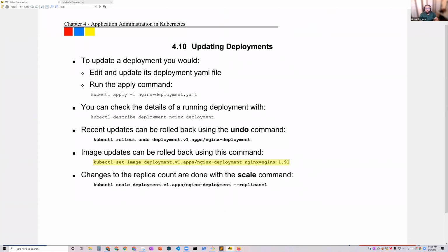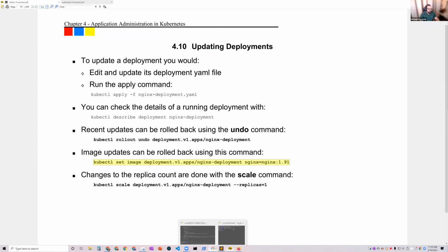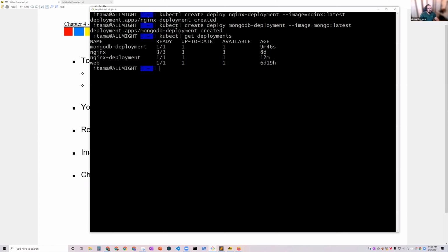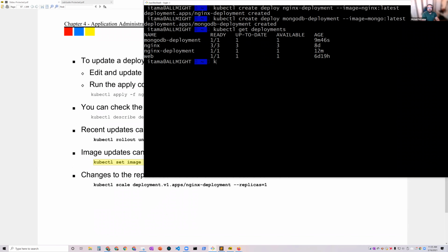You saw me scale my earlier deployment by going into the interface. Now just so you see the command in action, I can scale the deployment, assuming I can spell deployment correctly.